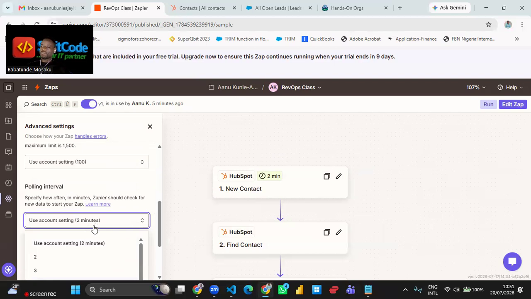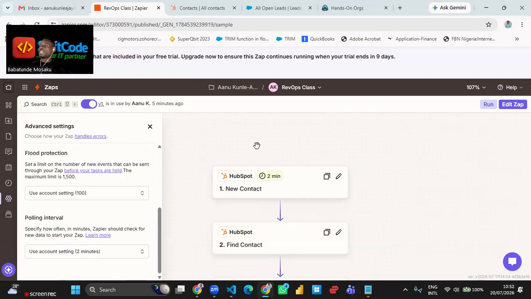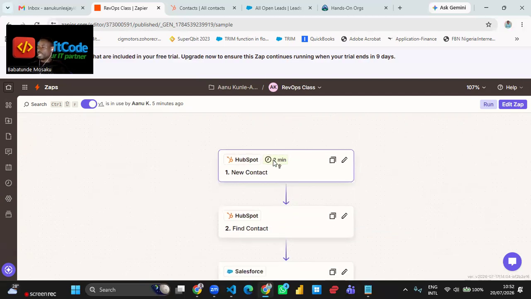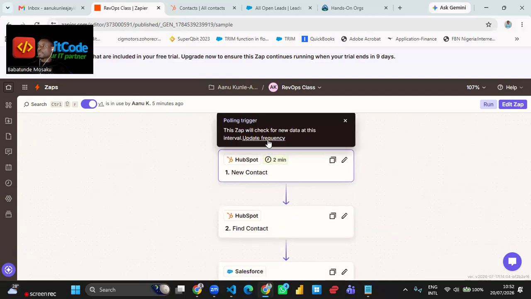I didn't even see what you're saying. Okay, mine, let me do it again. Click on the 2 minutes. No, sorry. I think the problem I'm experiencing was from the publish side. So when I clicked on publish, it was telling me to upgrade to Pro or something. It's like it didn't publish. Okay, okay.